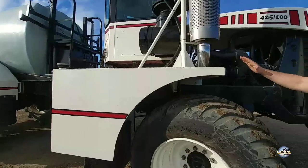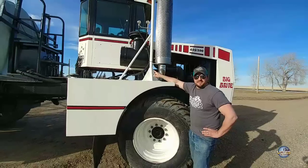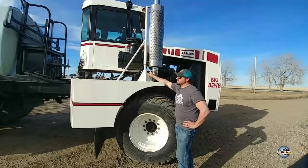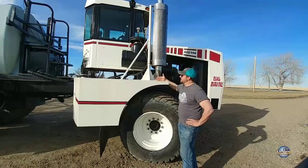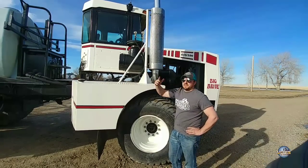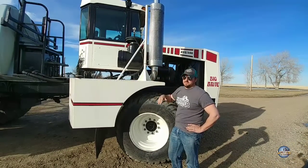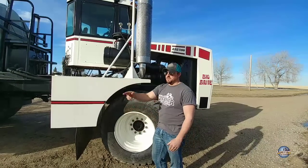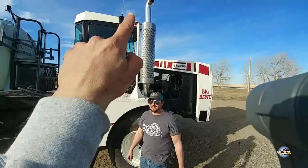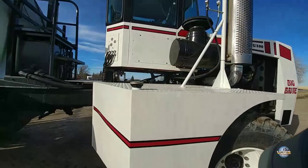We had a problem. When we put this exhaust on, we didn't have the air cleaner on, and we decided, let's put the air cleaner on finally. Well, we had to move this out, and then we had to build brackets. And then, of course, when we're winging it in, it almost hit the exhaust, but really, it went together pretty well. It folded right in, and we just had to build some spacer so it doesn't get too close to the cab. We just about hit the exhaust up there. I think we mentioned that in another video. It was tight.